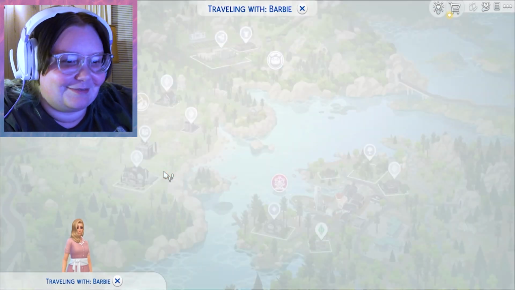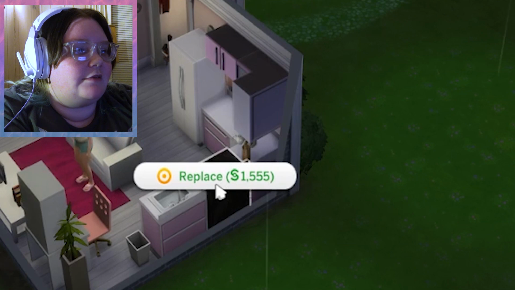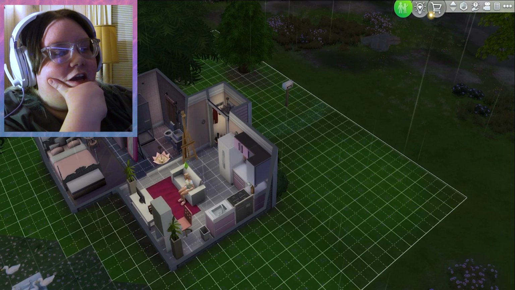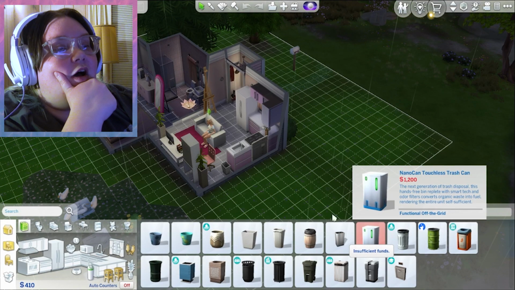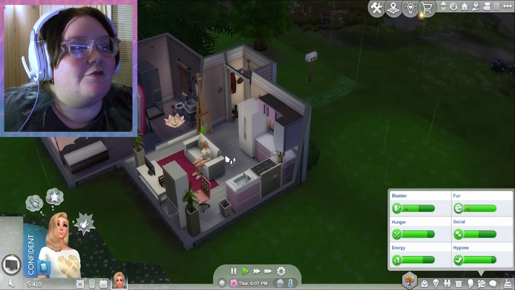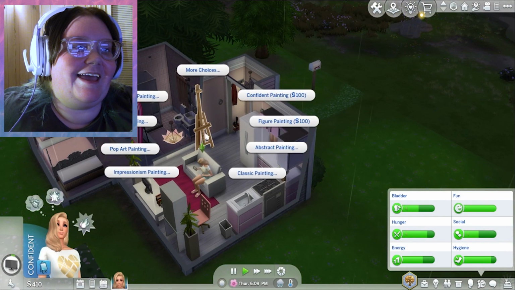We'll just go home. Oh, I just realized we have enough to replace our stove finally. How much is the trash can that gives us money? $1,200. Cool. Okay. Well, next we're going to save up for that. So it's time to start painting again.